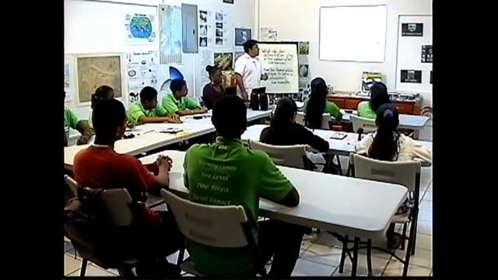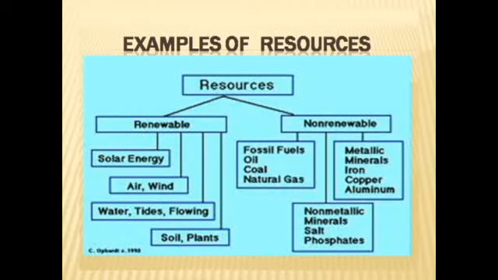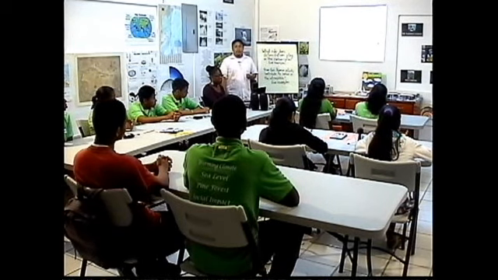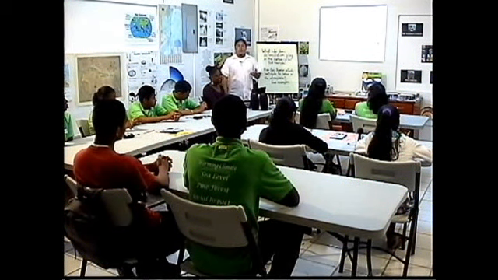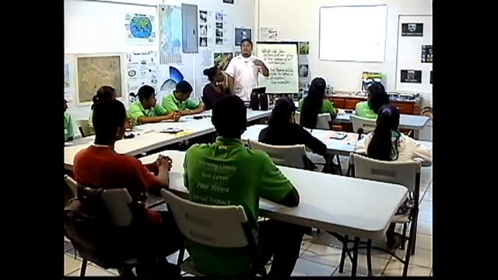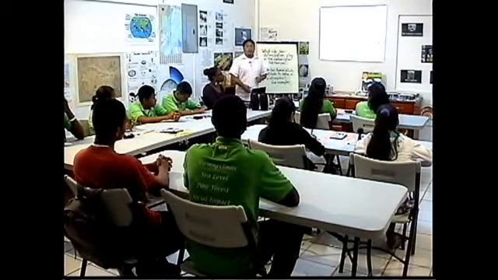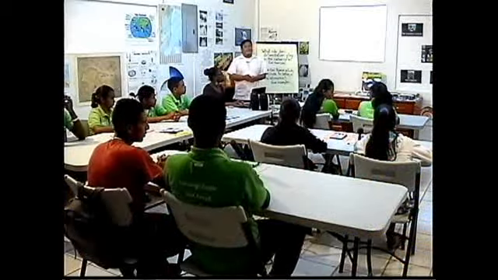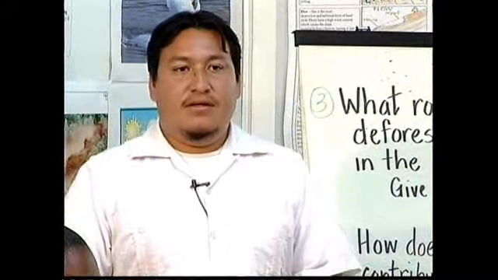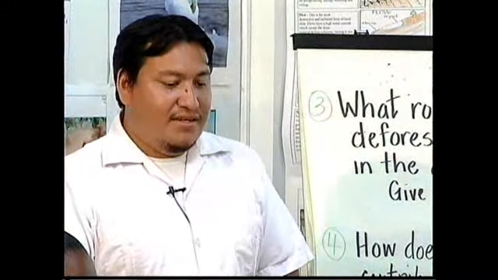The other section is non-renewable. The first is fossil fuels: oil, coal, natural gas. Right now in Belize, we have started to extract oil from our resources and we're exporting it out. We don't have any refineries, so we have to export our crude oil. Where do we export our crude oil to? To what country? Don't know? We export our crude oil to Panama. Okay, so that's where the majority of our crude oil goes.